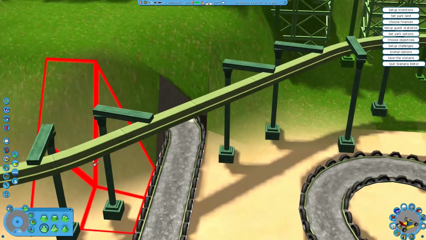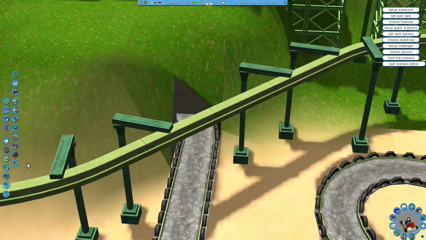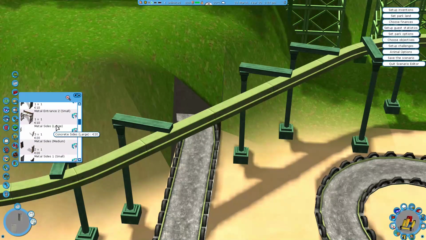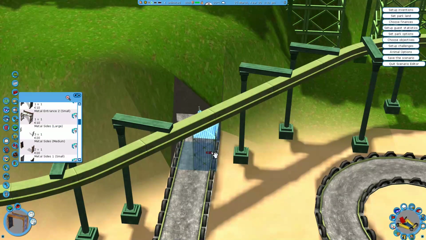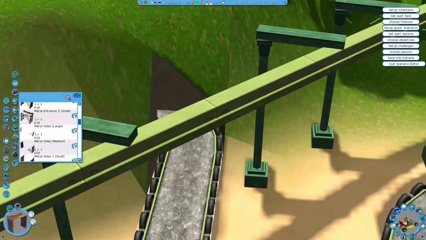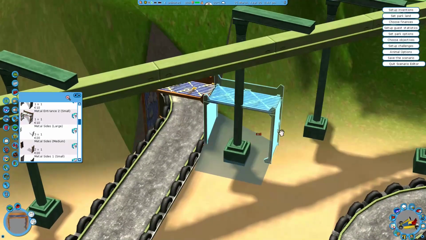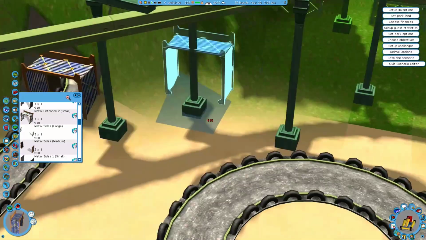Okay, now I'm just going to try and make this look a little bit nicer with these cave entrances. Let's look for a nice one. Here we have a metal entrance. This looks pretty cool. Yeah, I actually really like that.